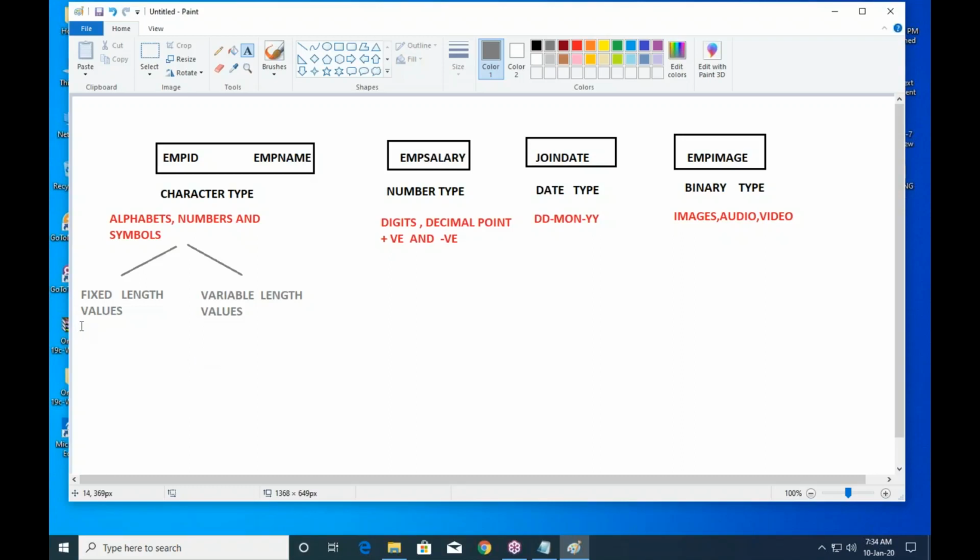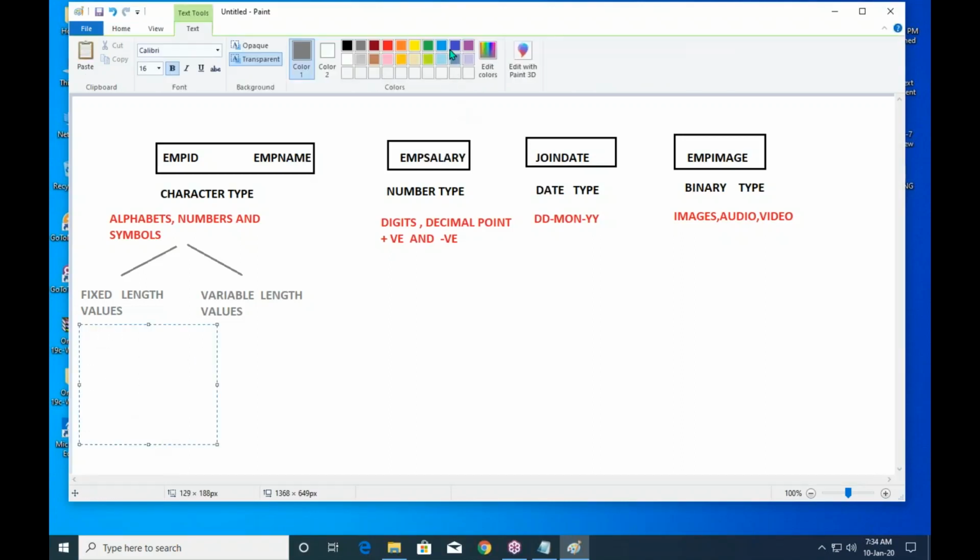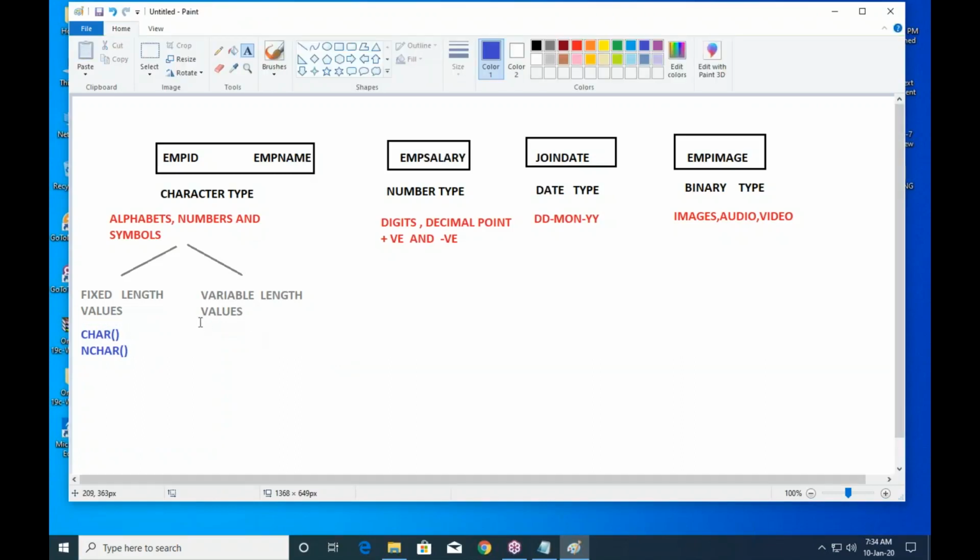What are they? These are the data types. Here I am writing data type names. For fixed length, we have char and nchar. These are the two data types we can use. For fixed length character values, Oracle is providing two data types, that is char and nchar.